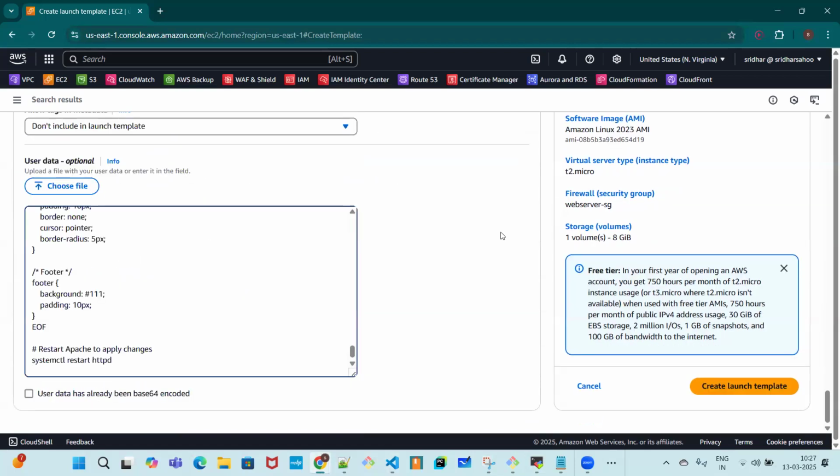Again, for the user data, I'm not going to discuss it, because we have done it many times last time. What is the purpose of user data? These bash scripts, with respect to the stylish CSS and index.html scripts, I have already done over here, so that at the time of machine launching, it will take care of installing the respective dependencies and packages. Once it is ready, you can access your applications with the IP address of the EC2 machines.